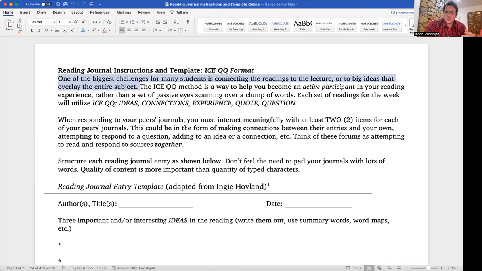So I'm not going to police that with strict scrutiny. I'm not going to be poring over your reading journals saying, oh, you didn't address this one little piece. But I am going to be using these as a way of gauging, are you interacting with the material as I present it to you?